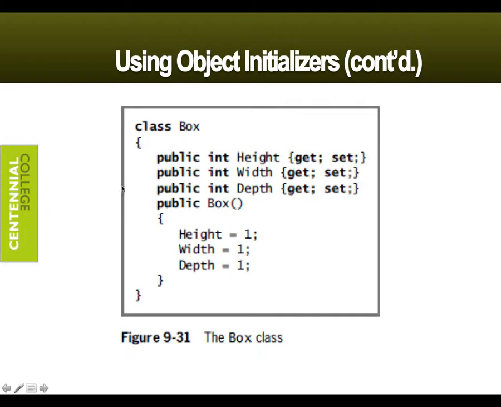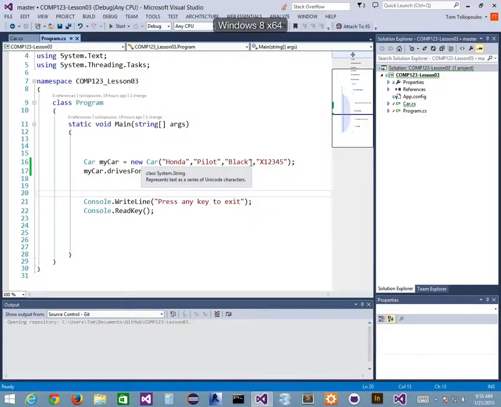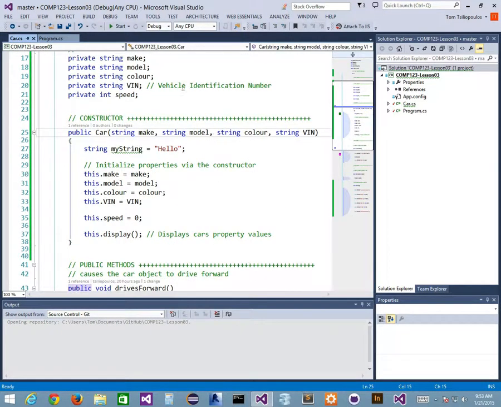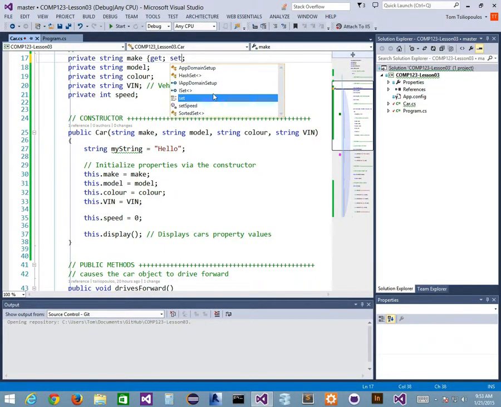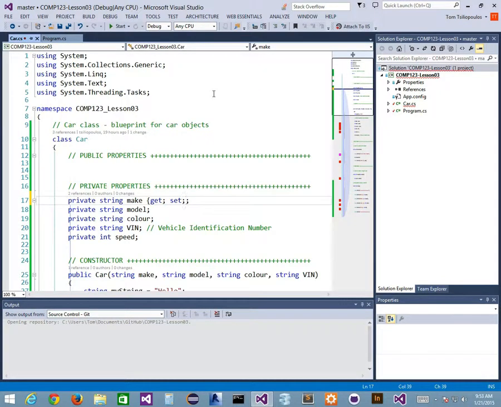So I'm not going to talk too much about object initializers because I don't wholeheartedly agree with them. But I want you to understand them. Here's an interesting Box class — height, width, and depth. When we call the constructor, the Box class constructor is an empty constructor that automatically initializes these three properties to one. And we're seeing this empty getter and setter pattern here. It doesn't have to be written this way — like if you notice mine, I don't have that in my class and it works just fine. I could put them in — get and set — I could do that. But why would I?